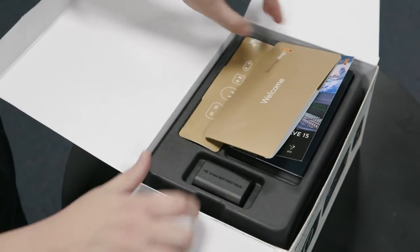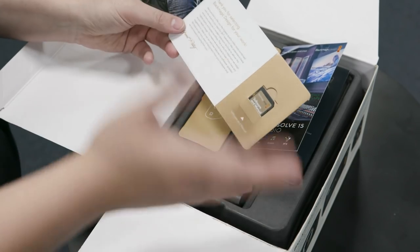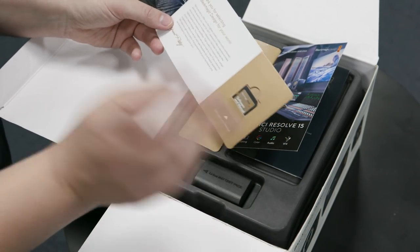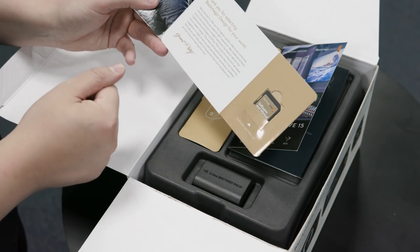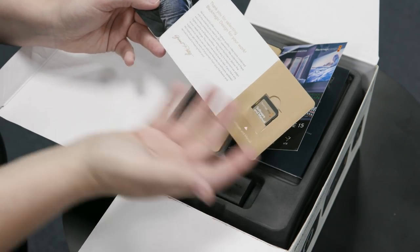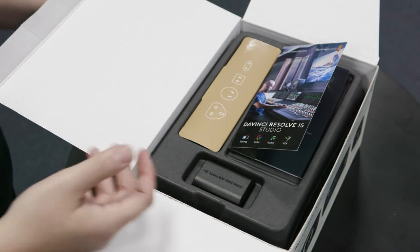The first thing you see is this really neat welcome pack. For any of you guys that have ever had Blackmagic cameras, their packaging is really well made. You get a little SD card with a manual. You also get a really nice thank you message from Graham Petty, the CEO of the company. Overall, again, this is really standard stuff.